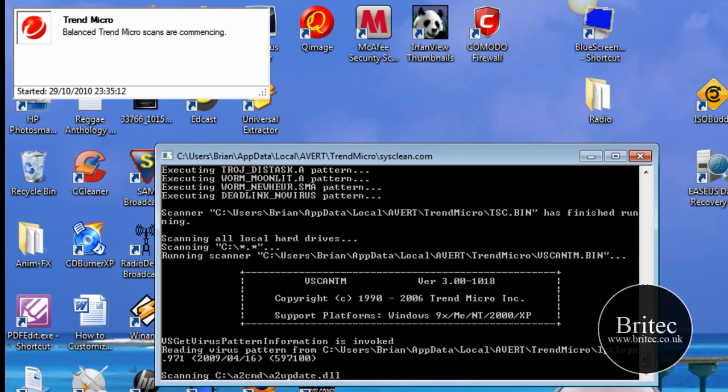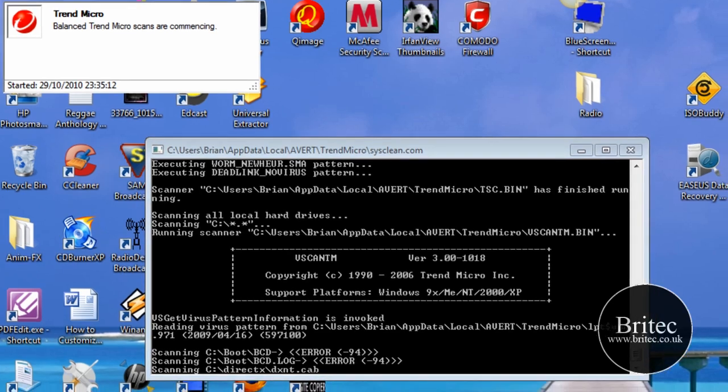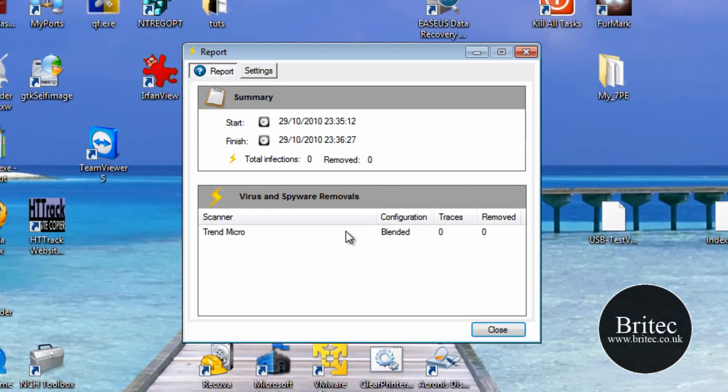It's executing. So I'm just going to leave that running. And that's basically the way it works, really. Pretty simple command line scanner. So I'll just let this scan off. As you can see, it's scanning the files there. And then basically, when that comes to the end, it will go on to the next scanner, and so on and so on. And that's pretty much the program, really, in a nutshell. And that's pretty much the end of it, after I paused to let that scan. So that's the end of the video.